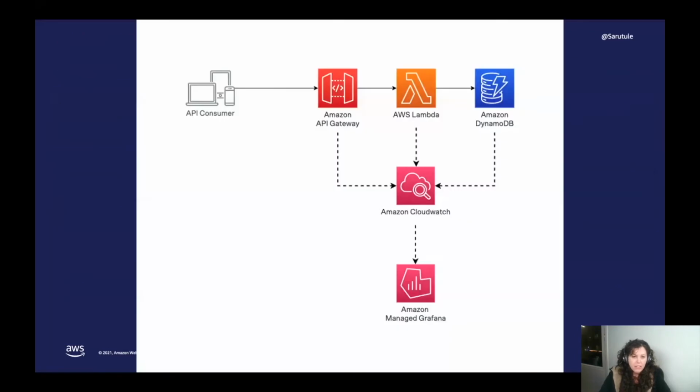All right, but how does Amazon Managed Grafana play together with the services and the application that I mentioned? So I will introduce another service, which is called Amazon CloudWatch, which is a monitoring and observability service built for DevOps engineers, developers, SREs, and IT managers. And the nice thing about CloudWatch is that you can publish and store custom metrics down to 1 second resolution.